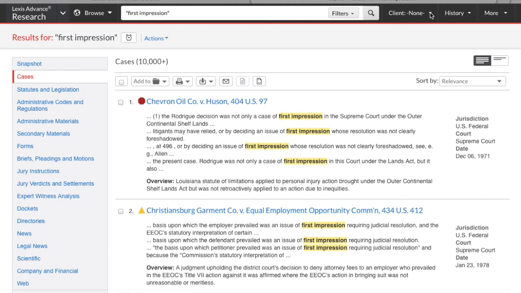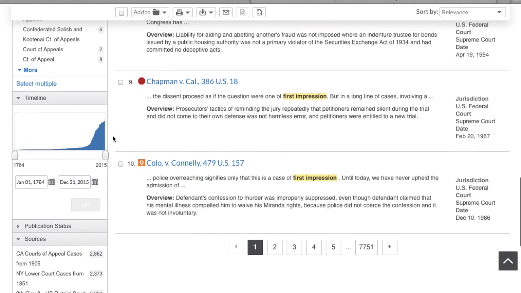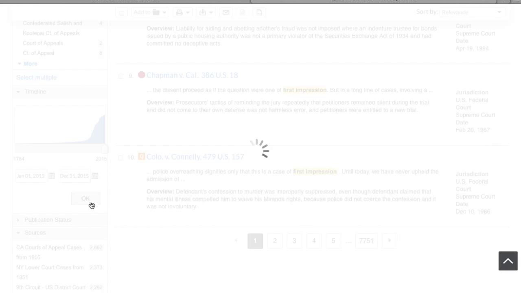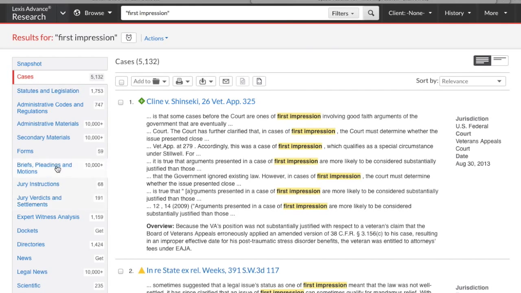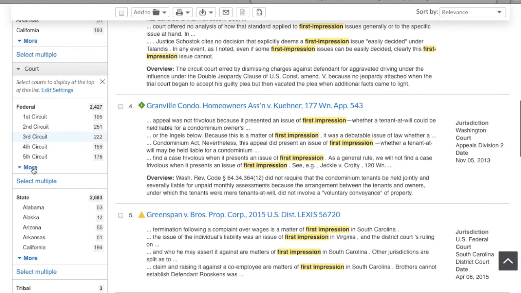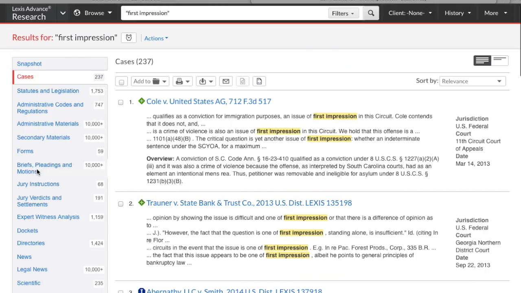From there, once again, you would want to start narrowing it down. So you can see we pulled back a ton of cases of first impression, but we're only interested in the most recent ones because we don't want it to be a topic that's already been written about. So if we come back down to that timeline, maybe you want to narrow it down to the last year or two. So we're going to do a 2-year filter again. So click OK. I've narrowed it down 2013 to 2015. The other filters that you would probably want to use here would be maybe a circuit filter. So if we want to look at cases of first impression from our specific circuit, if I come down to courts, click on expand, I can narrow it down to 11th Circuit cases of first impression.